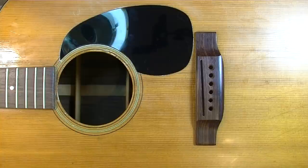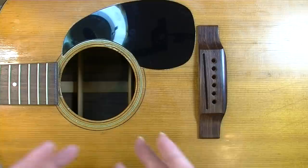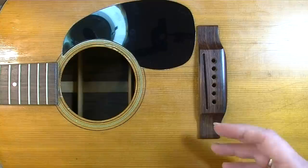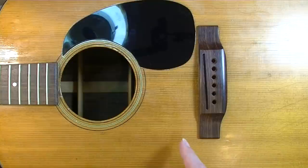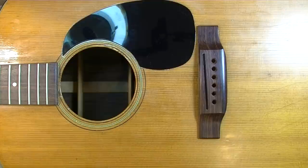I think I'm going to leave this bridge, because what I'm doing right now is really just cosmetic anyway. It's just trying to make the guitar appear as it would have appeared in 1956 when it was new. So it's just kind of a vanity thing to try to bring that out to the edge. And I don't have the appropriate size. But since it's smaller and this other one is too big, I'd rather just stick with what's here. Like I said, it's not like I'm trying to hide the fact that the bridge was replaced anyway. That's not the goal. The goal is just to make it look right.